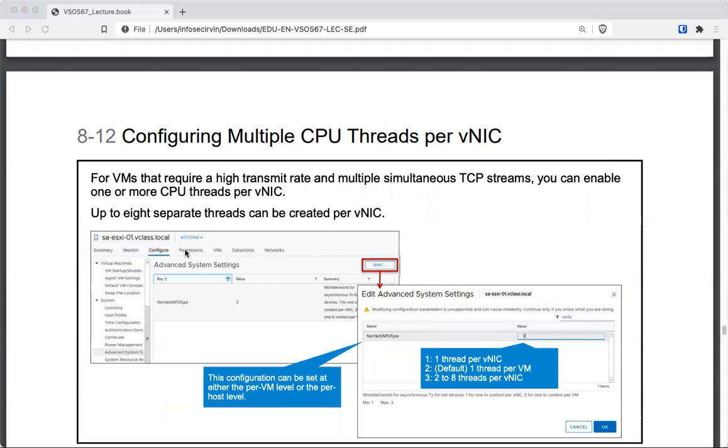So you would go under configure. You could search for a ethernet VMX type. 1, again, is the default. And you can take that all the way up to 8. That way you have a higher transmission rate and multiple simultaneous TCP streams.